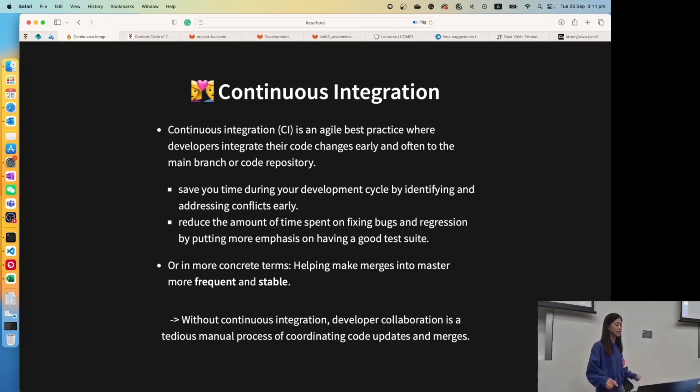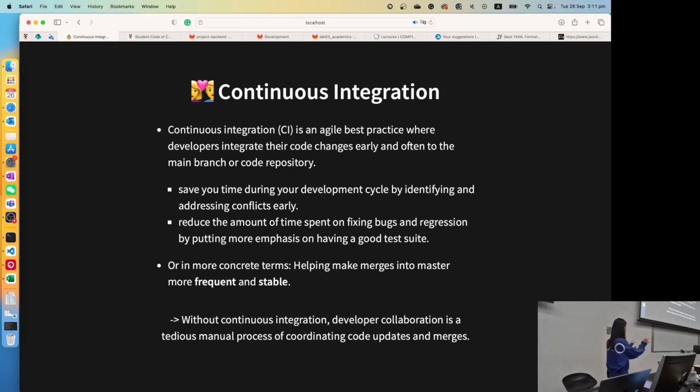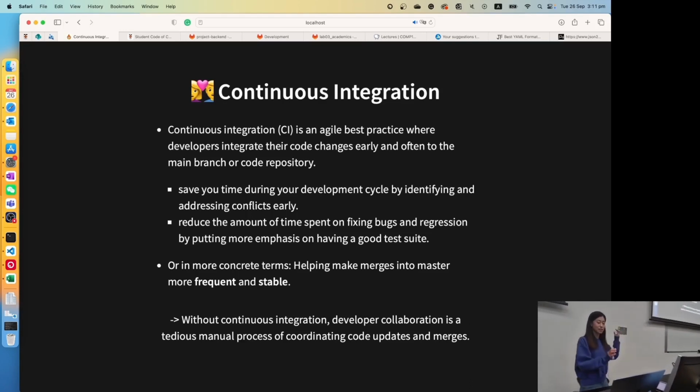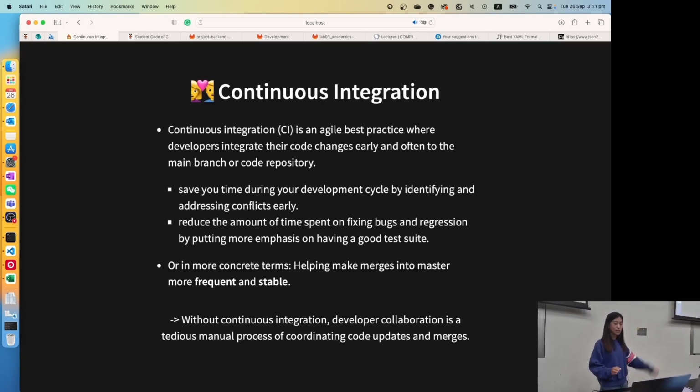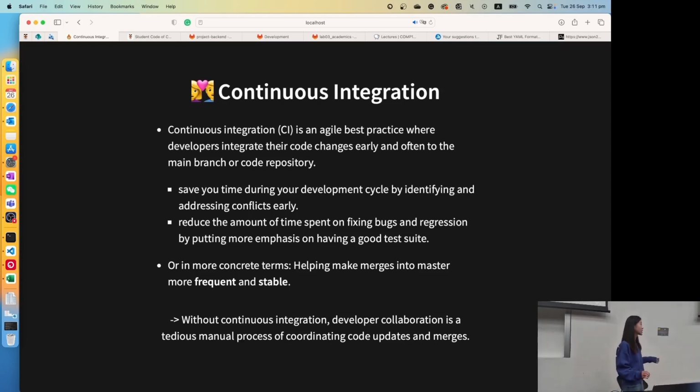With continuous integration, it saves us time by identifying and addressing conflicts early, because it helps you automatically identify if there's something wrong and reduces the time spent on fixing bugs. In more concrete terms, it helps us make changes into the master more frequently and stably.